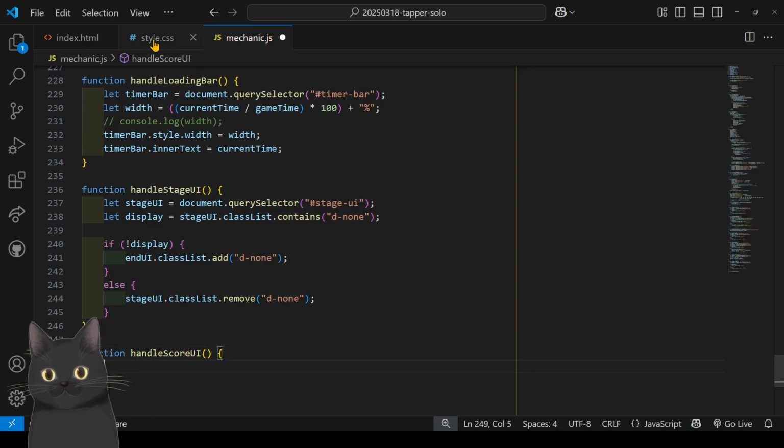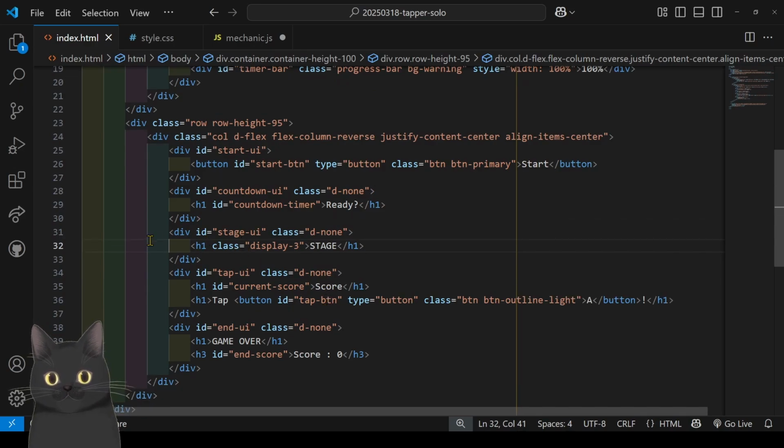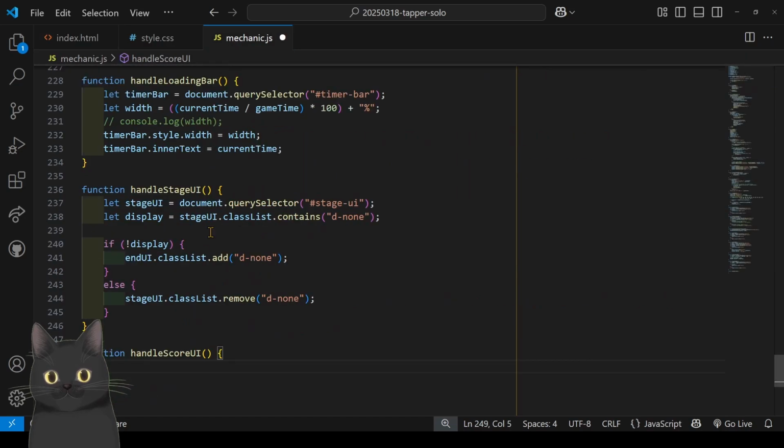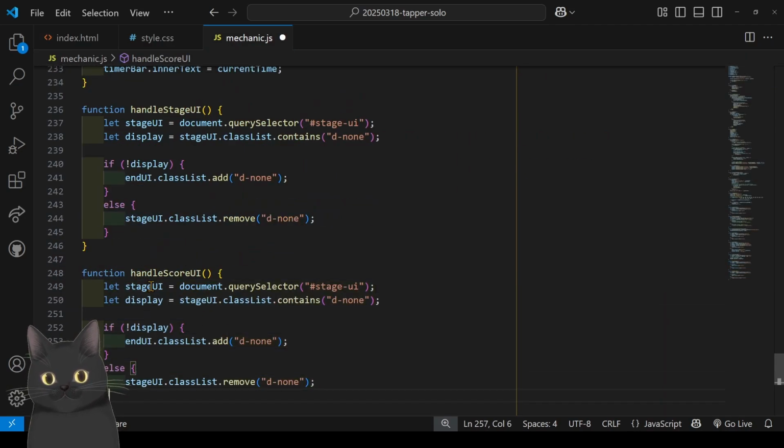Okay, what is the score UI? Let's take a look. Score, current score. So this is it, current score. We'll copy this whole thing, paste it, and put this as score UI. Replace all the stage UI. I just noticed that I did not change this.